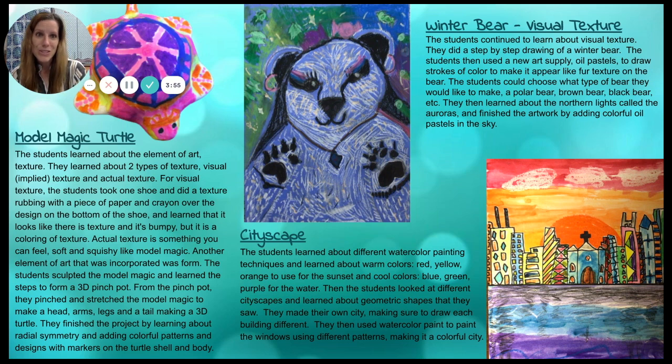Then we learned about the winter bear, which is visual texture. The students continued to learn about visual texture, and they did a step-by-step drawing of a winter bear. The students then used a new art supply, the oil pastels, to draw strokes of color to make it appear like the fur texture on the bear. The students could choose what type of bear they would like to make, like polar bear, brown bear, black bear, etc. They then learned about the northern lights, called the auroras, and finished the artwork by adding colorful oil pastels in the sky. The last project we did was the cityscape.